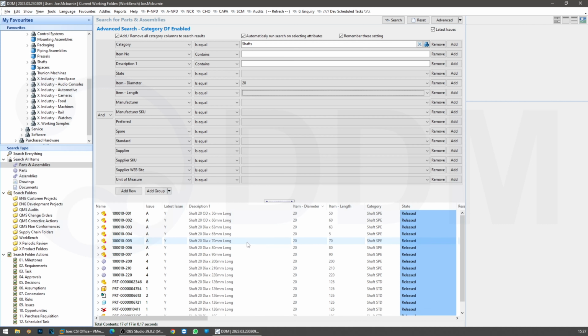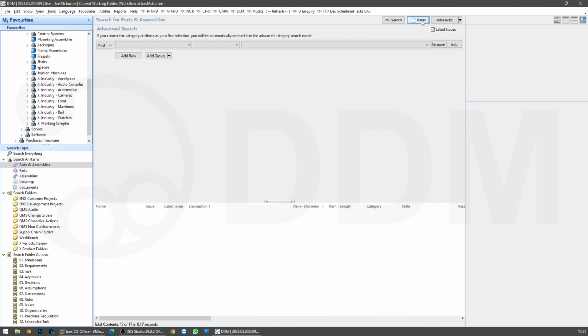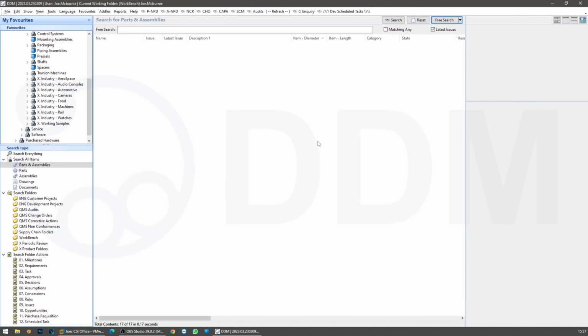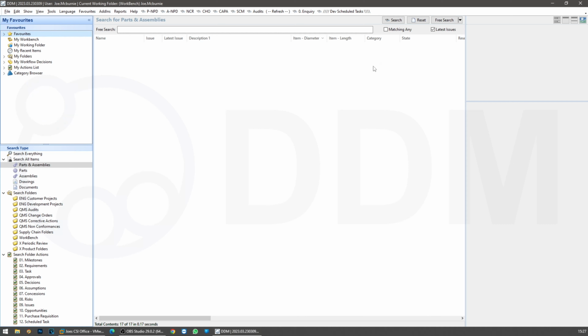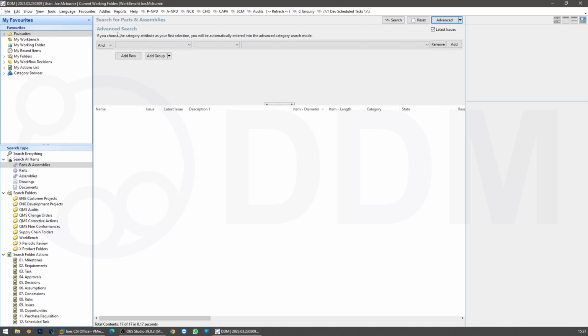Okay, so the next way of doing this is, let's clear the screen and go back to our free search. Let's say I've just logged in and I want to go straight to my advanced search. If you choose category attribute as your first selection, you will automatically be entered into the advanced category search mode.